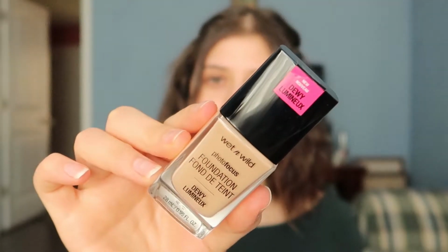So in today's video, which I am very excited about, we're going to be testing out the Dewy Wet n Wild Photofocus Foundation. I'm very excited for this video because for those of you that don't know, I love the original one, which is this one right here. It's my favorite. I've bought numerous bottles. I've honestly lost count. I don't even know which one this is. Maybe 4 or 5, but this is my favorite foundation ever, and it's drugstore, super cheap.